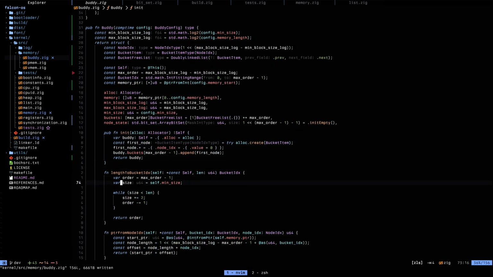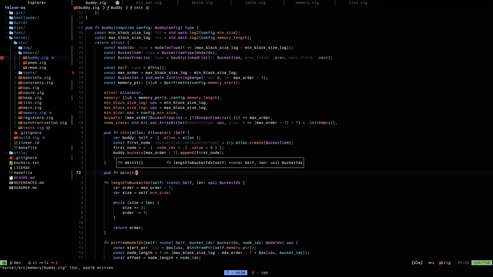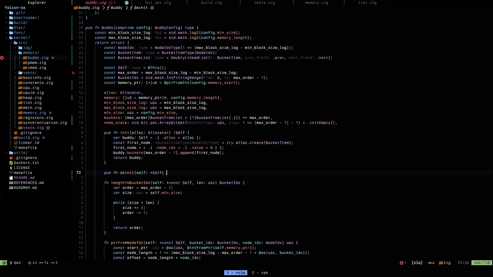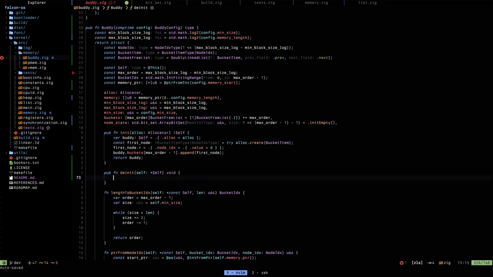So right, let's do just something quickly here. The init takes a self, which is a pointer to ourself, and here returns nothing. And we should do self.node state.